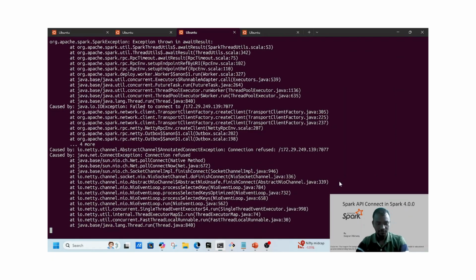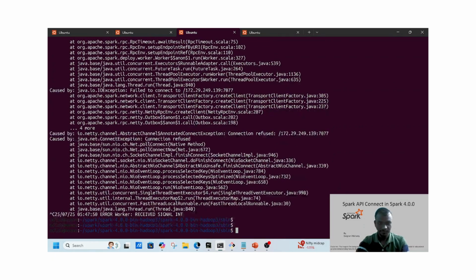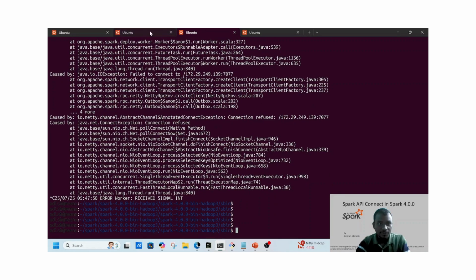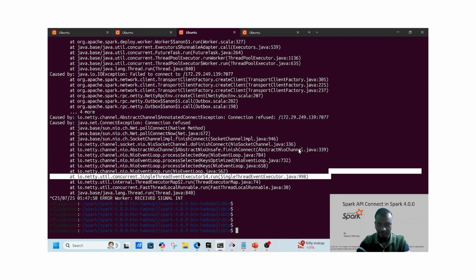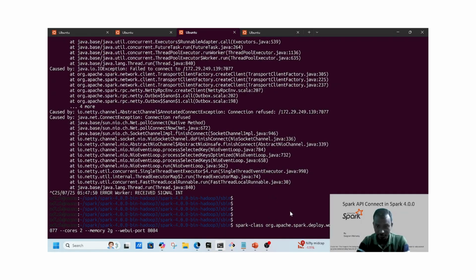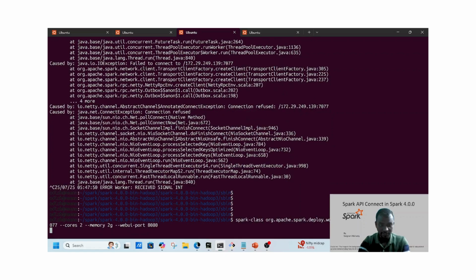Okay, this has also stopped. Now what I'm going to do is just a simple change. I'm going to establish the worker with the master node, the master that is running in my Windows machine. I'm going to register that.